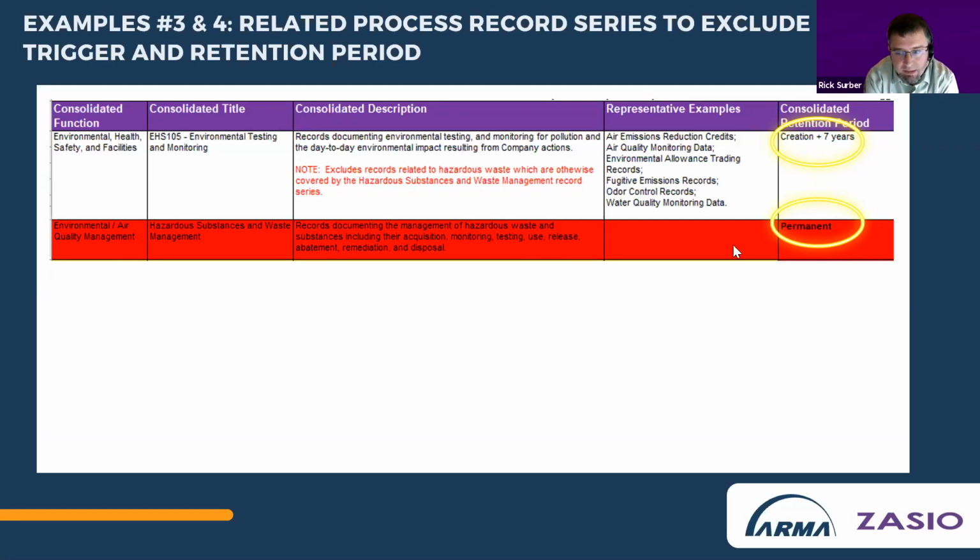But looking at what we've got here, all but the hazardous series has been consolidated into that top one. And then we've also added that guidance in red to point users to the fact that even though it's related, this hazardous category has its own series. This type of guidepost is something we often use to call out related series where series or processes interact or are related. That would go in the description in the tool if you're using it that way. Or you have another category dedicated to related categories. Yep, another user-defined field or another column. Okay, all right, let's take a look at the next example.